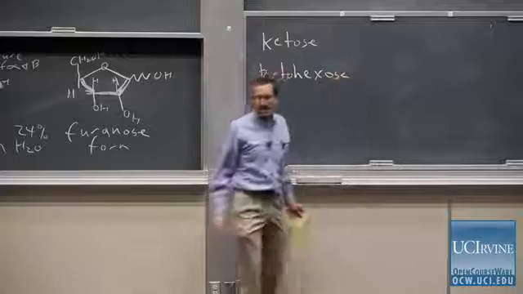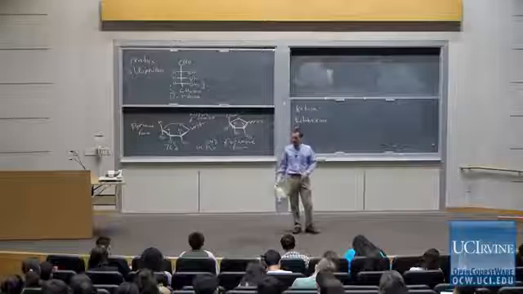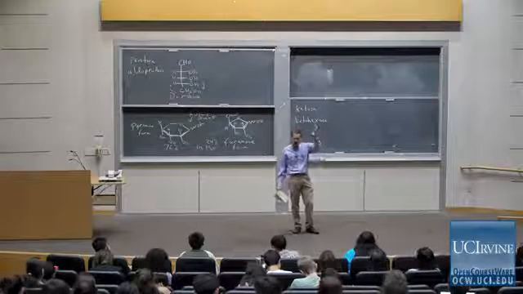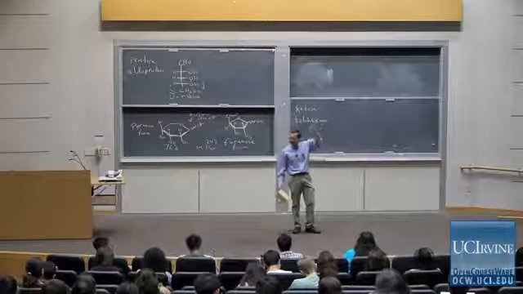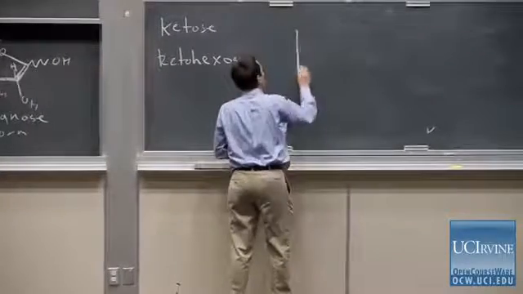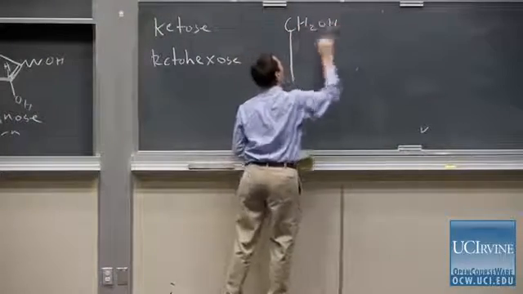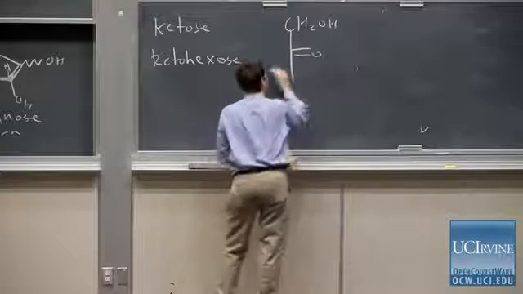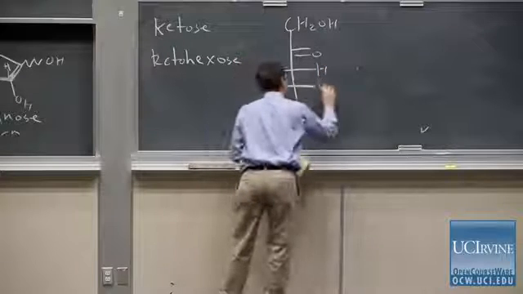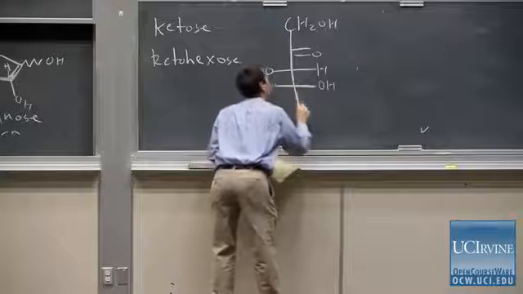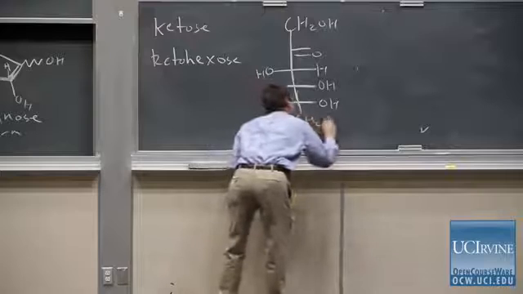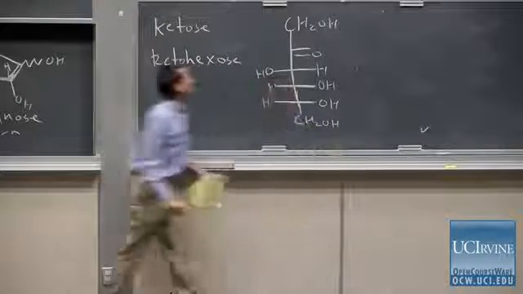And my philosophy has been to teach you some important ones. We're not going to become sugar chemists. We're not going to master all 8 diastereomers of the aldohexoses and then all of the various possible ketohexoses. But let me give you one of them that you will know of by name. And again, I'm going to draw it as a Fischer projection.